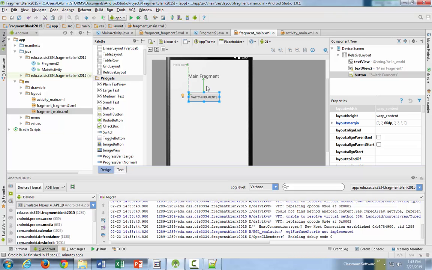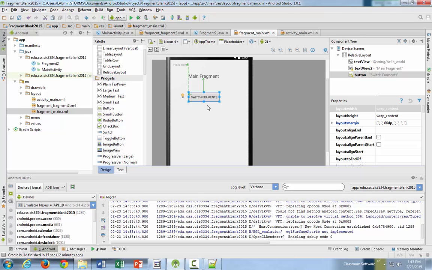Okay, so fragments. You can run these fragments, and you can have different fragments inside of things. So again, when you're swiping back and forth, those will be done with fragments and activities. A couple of years ago, we didn't use fragments, but now almost all the cool interfaces are built with fragments. What you'll tend to see is the main activity set up with fragments already created, and we'll just put code in here, and we really won't even touch the main activity much. So they're easier to use than they used to be because of this interface.